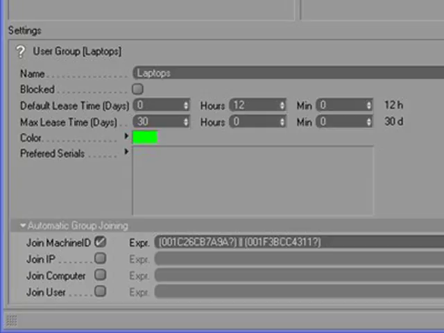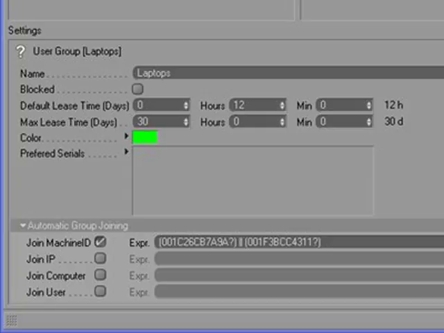And so what we want to do now is go ahead and set up the laptops to automatically join based on a different criteria. So what I'm going to do now is actually set up the laptops group for automatic group joining. And the options here are incredibly specific to your individual network and how you can identify the laptops on your network. Perhaps your DHCP server automatically sets your wireless clients to join via a specific subnet, in which case you can use the join IP options, much as we did with the internal group.